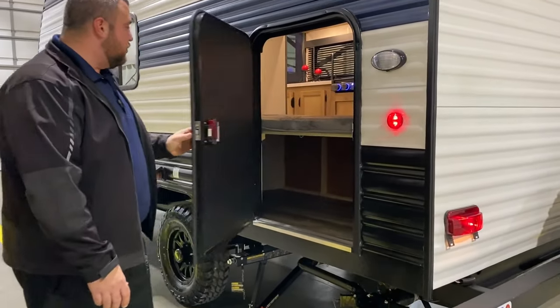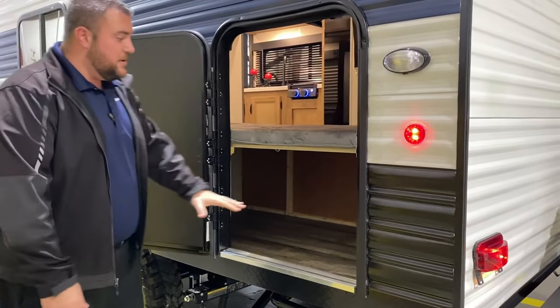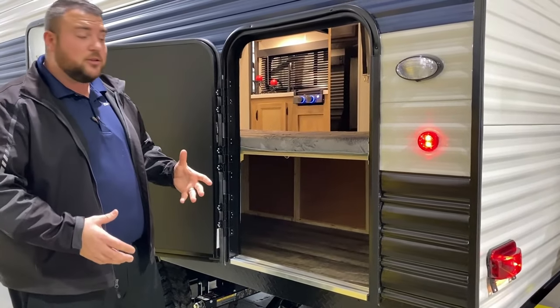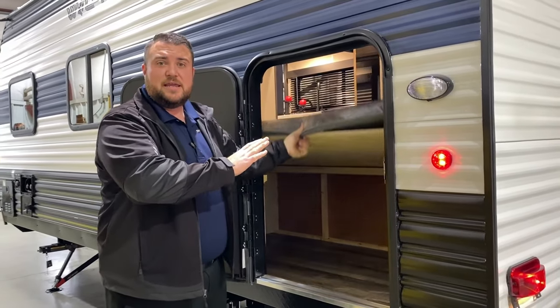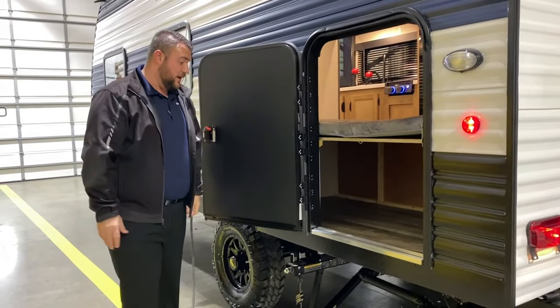Over here, lots of storage with the bunk bed area. This is going to be continuous storage underneath. And if you need taller items, you can actually take this bunk bed, lift it up, and leave it up permanently and get a much taller storage compartment there.